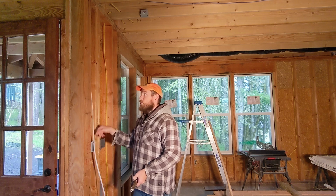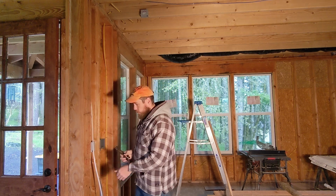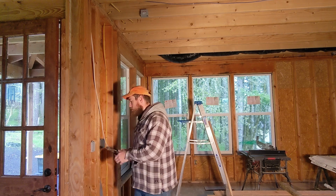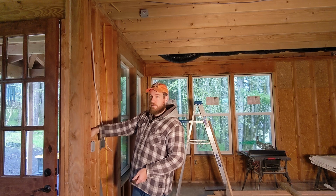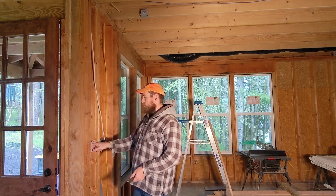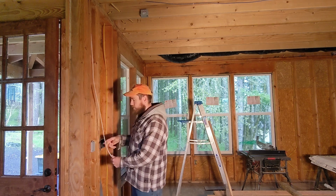So that will power that light set, and then from there it's going to go up and power that smoke alarm as well. It'll give us a lot of advanced warning if we were to have some kind of an issue with that circuit being tripped for some reason. Being on otherwise its own circuit means we shouldn't have much of any issues with it.